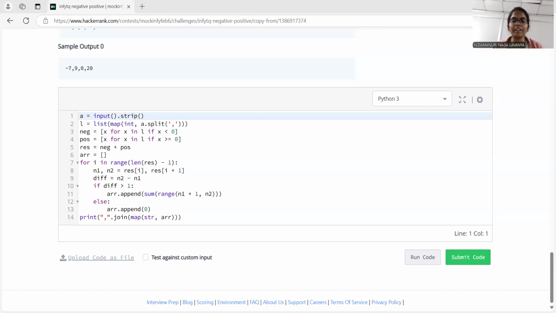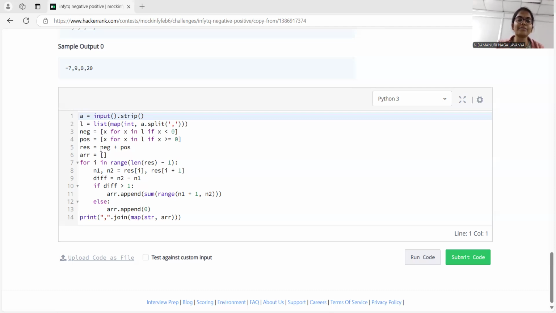Now we can go through the positive. According to the negative integers, we will take the positive integers, which are greater than or equal to 0, and we'll keep them at the end of the list. After the negative numbers we'll take the positive numbers, and we will add both the negative and positive.